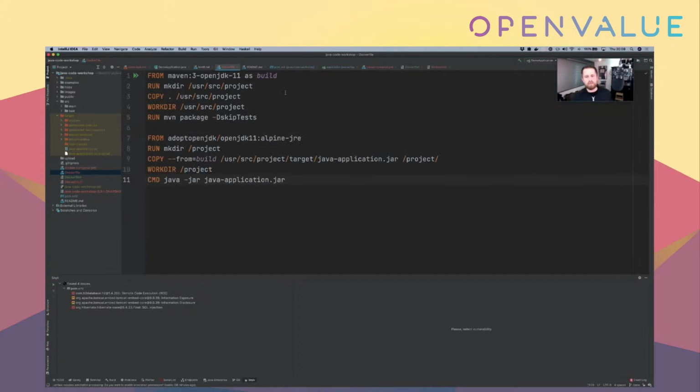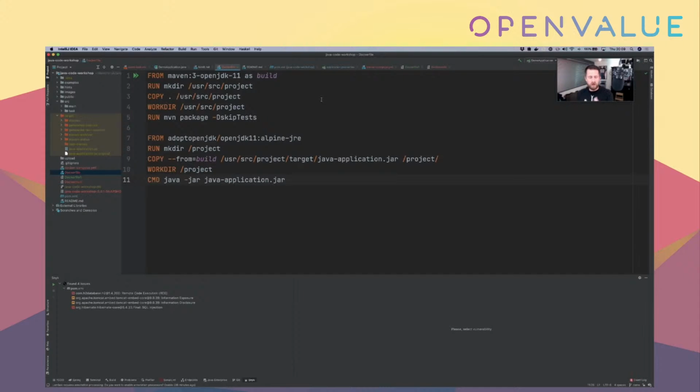So what I'm doing here is I am using the first image to build my stuff, which is perfectly fine. But then I only use the product to copy that over to a second image that I'm creating that only contains a very small Java runtime environment based on an Alpine image of OpenJDK. So an OpenJDK Alpine, which is already small, Java runtime image.